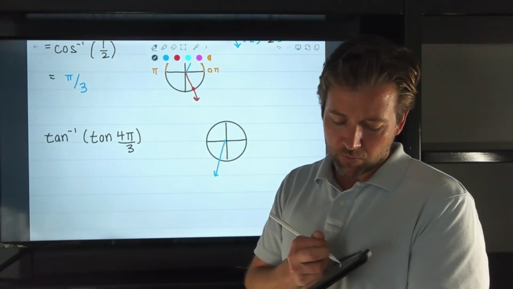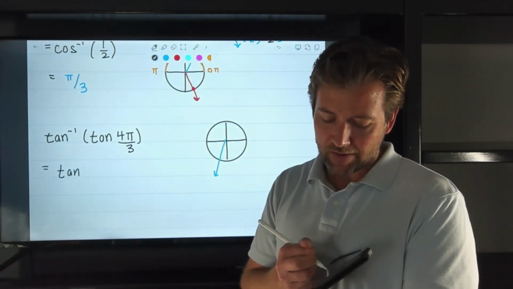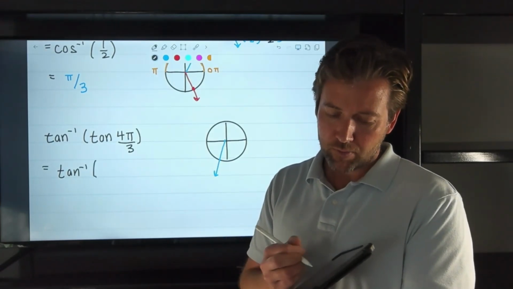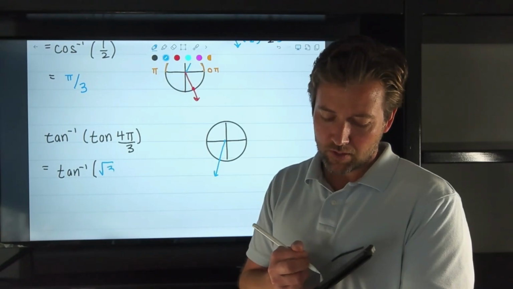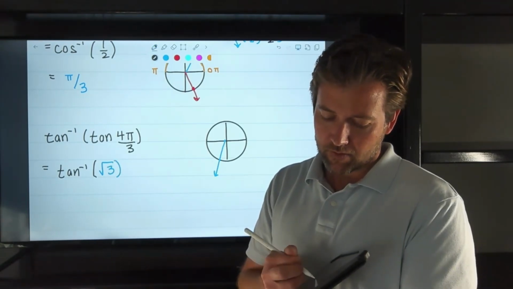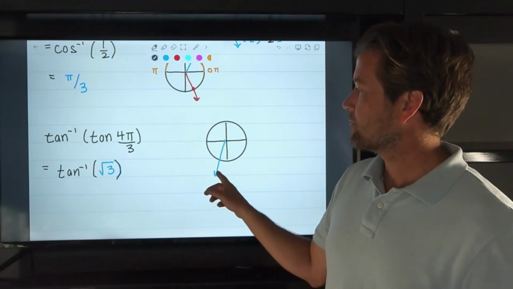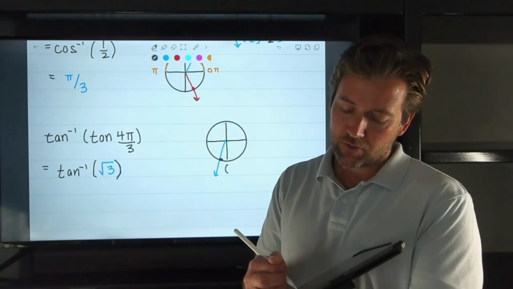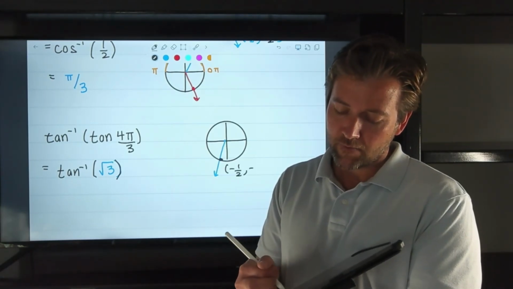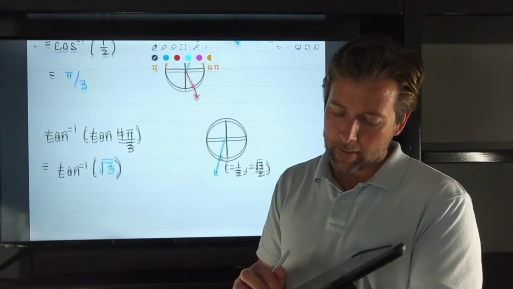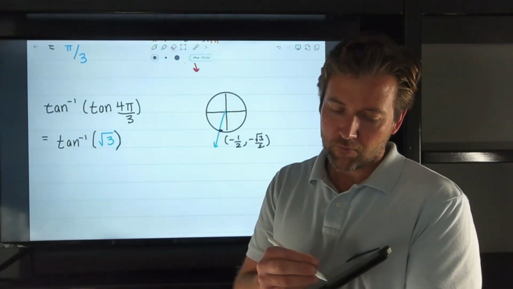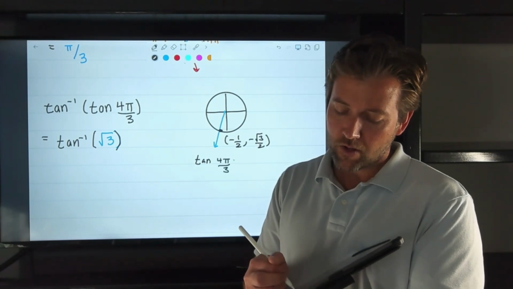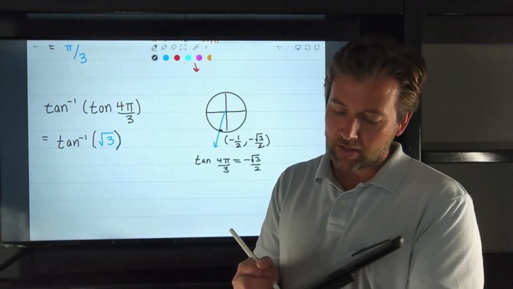The slope of that angle, because we're familiar with that angle, I don't have to take the y coordinate divided by the x. You can. I hope you're just familiar that that slope is going to be positive square root of 3. It looks like the slope of that might be negative, but from left to right, you're increasing here. In case you're confused how I got that, this point is negative 1/2, comma negative square root of 3 over 2. So the tangent of 4 pi over 3 is going to be the rise over the run, the y divided by the x.